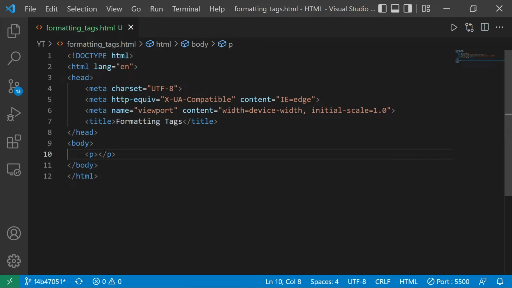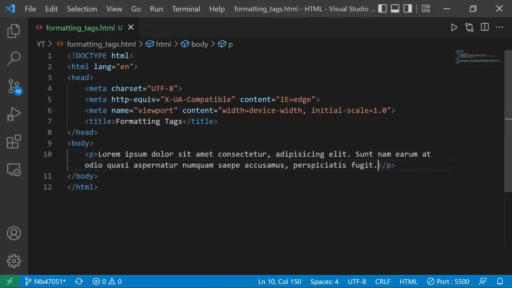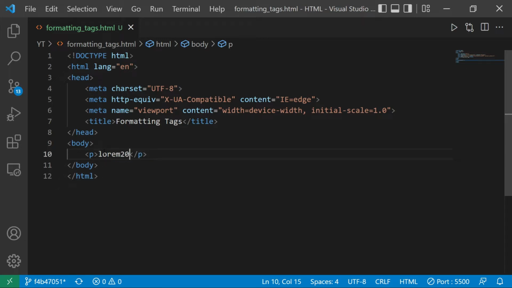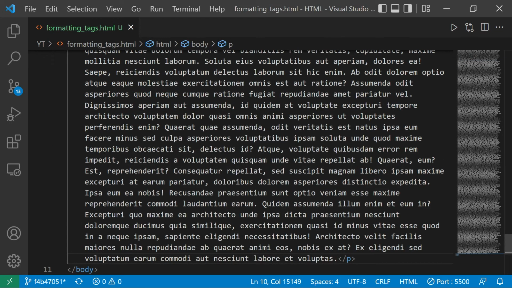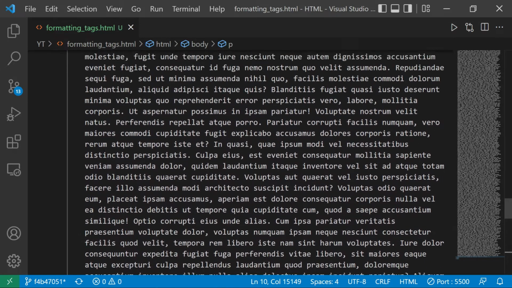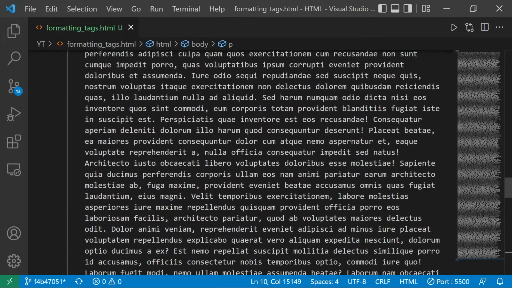Now if you don't want to type a paragraph and you just want to import some random text, then VS Code provides this facility. Just write lorem. If you type 20, then it would import 20 words. Hit enter, then VS Code automatically imports 20 words in a paragraph. And if you want to import 2000 words, then type 2000, then hit enter. Then it would automatically generate the random words. You can see there are exactly 2000 words in this paragraph.